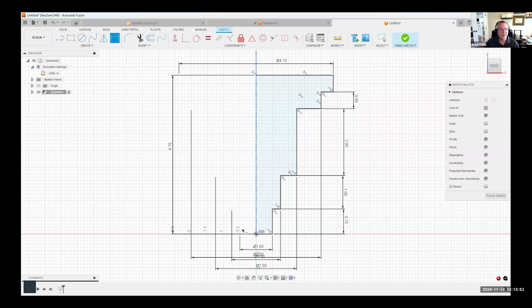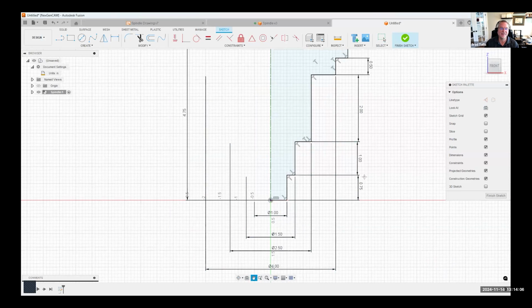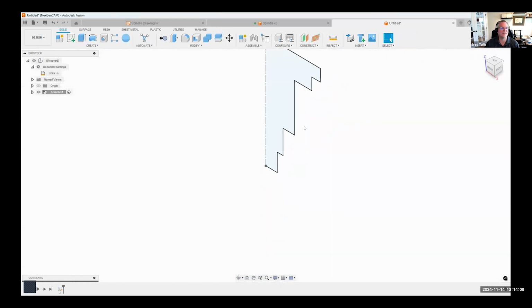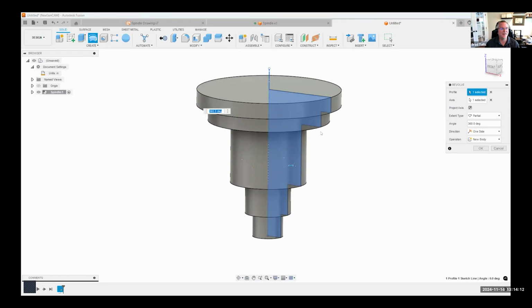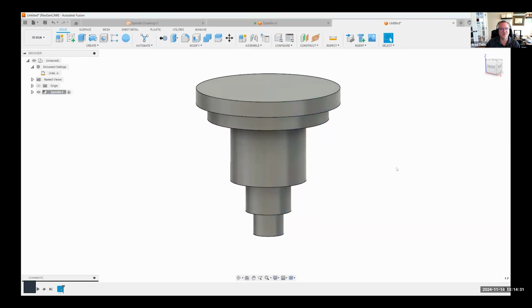Okay, so really quickly, I was able to sketch the overall shape, and then I came back and defined the dimensions the way I wanted them to be exact, and I'm going to finish my sketch. We'll use the revolve command, and hopefully you saw the cool trick there. Because we used the center line option, it already knew that that's probably going to be the axis we want to revolve around, so I didn't have to select it. It already knew what the profile was, so I didn't even have to click anything. And I'll go ahead and just say okay.